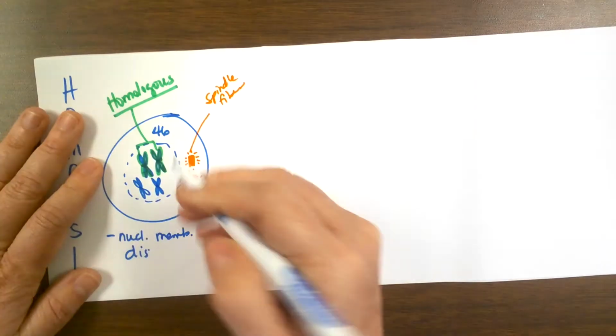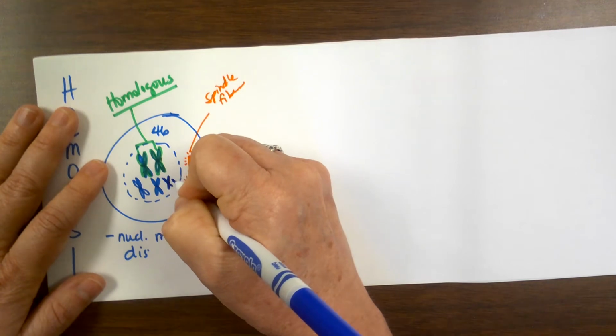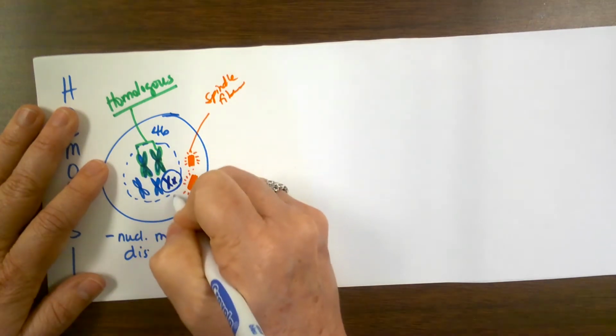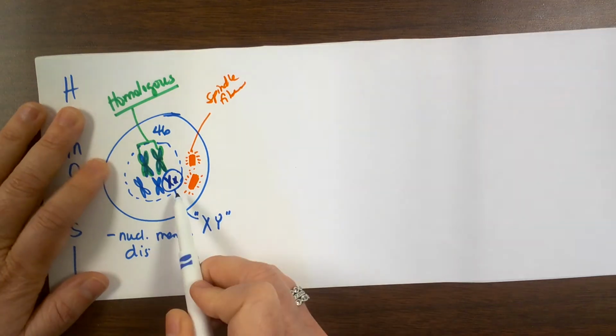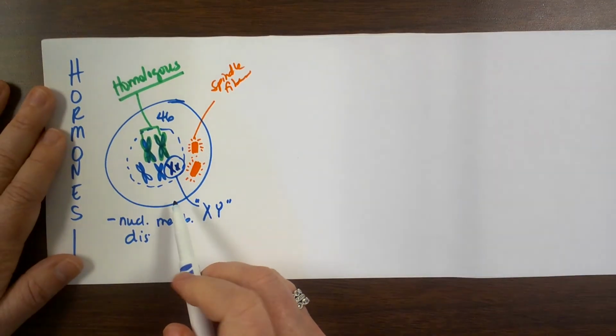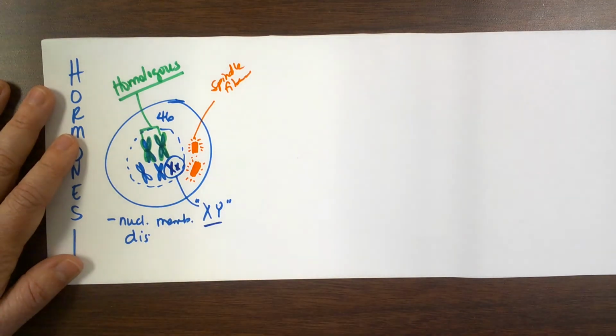Now, males, inside the chromosomes, you're going to have these, your sex chromosomes. This is what they call them, X and Y, but it doesn't look like a Y. The Y chromosome is just really tiny. If this was females, this would be 2 big ones, but these are your sex chromosomes.